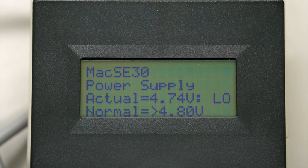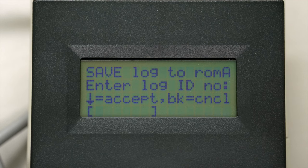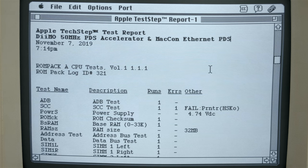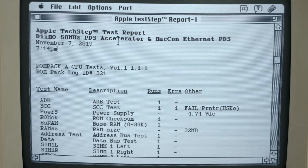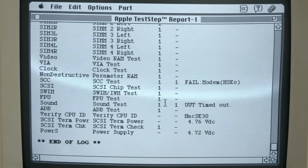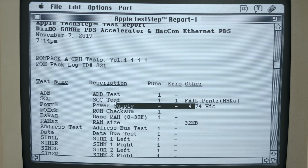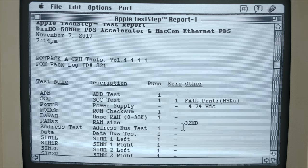The power supply was a little bit low, but it's still working. So if I want to, I can save another log - asterisk, save. This time I'll call it 3, 2, 1. It asks: do I want to replace the log I have already saved? Yes, a number one - and it saved it in my ROM pack. Here's the log that I downloaded. I added in the information - it's just basically like a word processor. I had those two PDS cards installed - we see the failure for the SCC and the sound test failed. Voltage was a tad bit low because of the PDS cards, but it's surprisingly few errors even though optional cards are not supported.